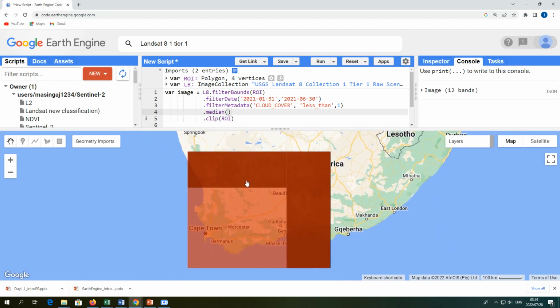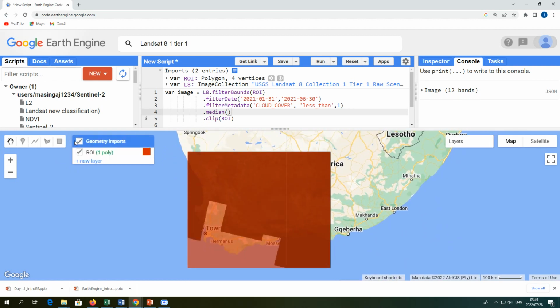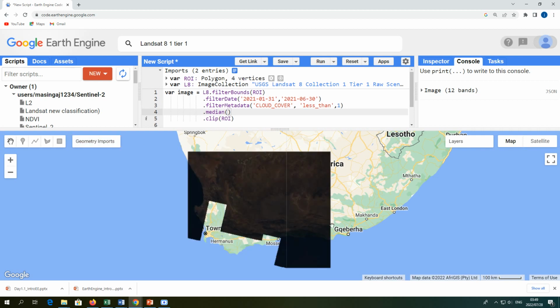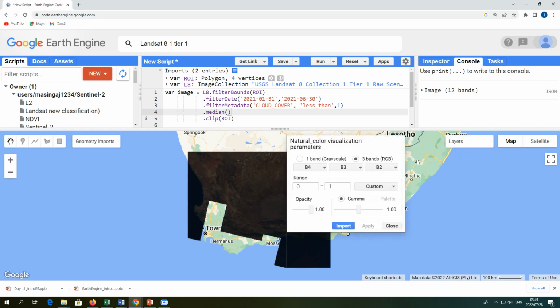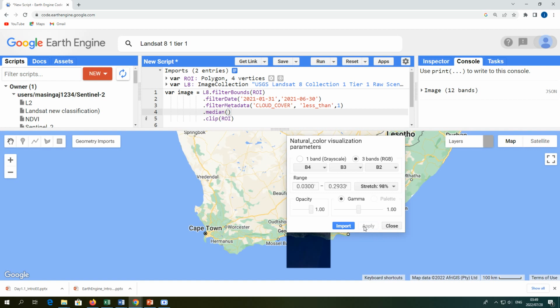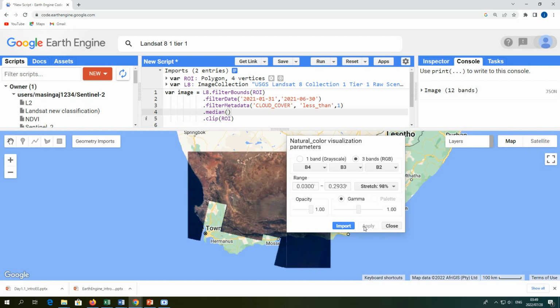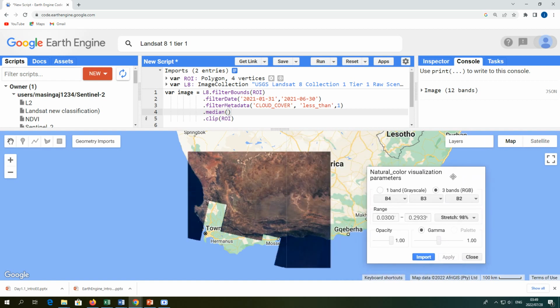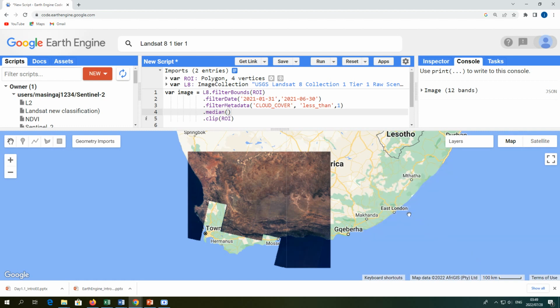Here's our image. Let me just see. Here's our image. And then we can also add the visualization. Let's just see if I can stretch it from this side. Stretch it so that you can, yes, here it is. Here's our image.